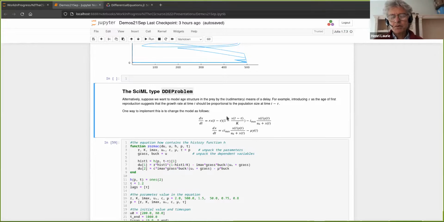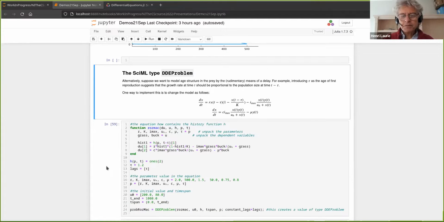So this is what the prey population is doing within itself. Its growth rate, dx by dt, depends on x at some earlier time. This is done in population dynamics to look at maybe the effect of a maturation period before an animal can start reproducing.